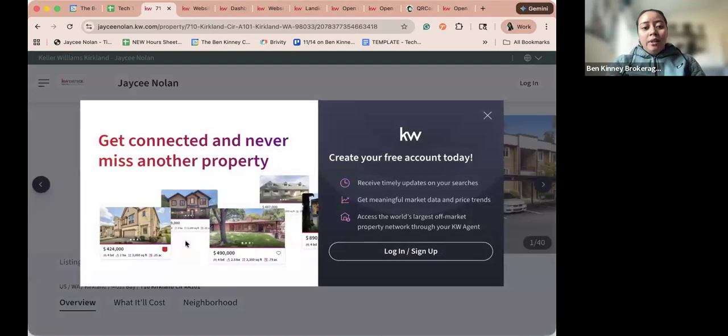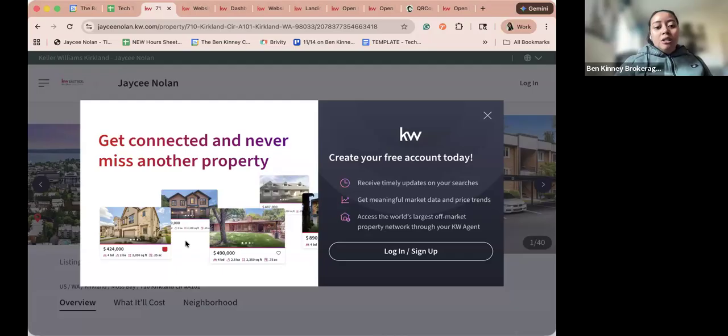And as you can see, I'm being forced now to create a new account. I have the ability to manage my settings so that, Mr. Jahid, I hope I'm getting your name right, if you went to my website and searched for properties, I'll only give you a few times to view a property before I force that login or sign up.